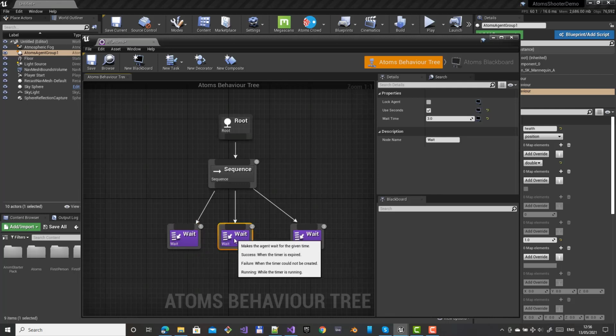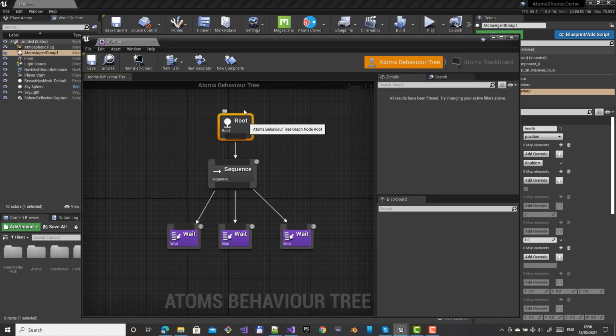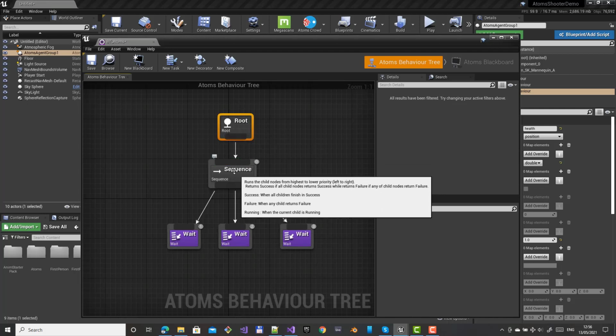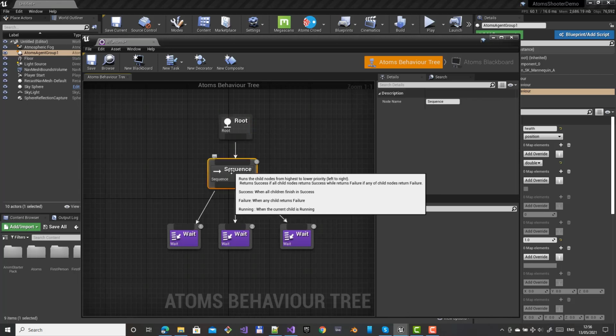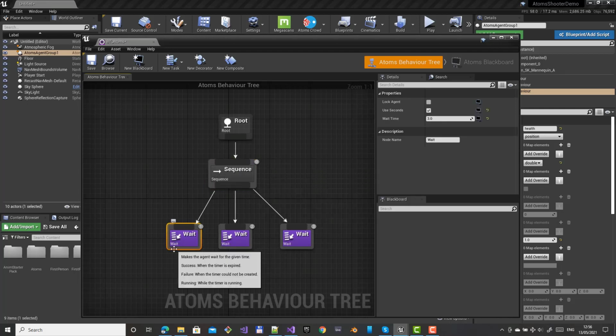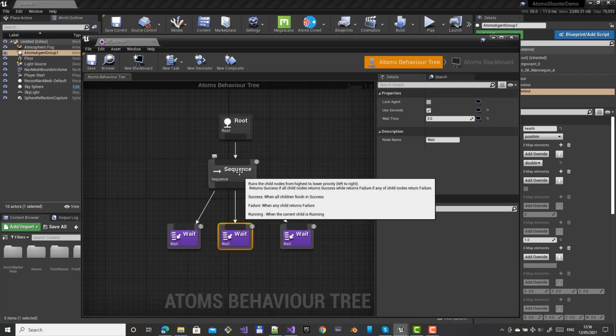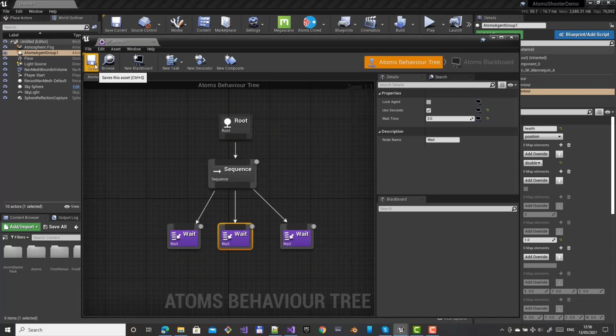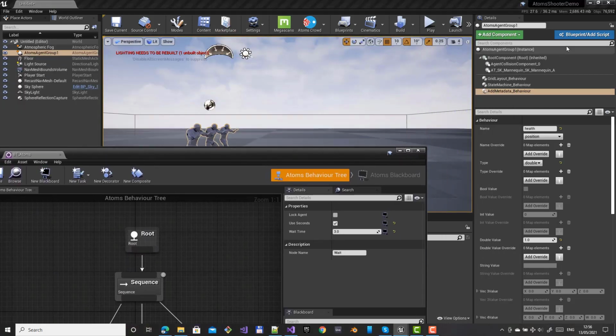So basically, when the behavior tree is evaluated, it evaluates the root and then runs its child, that is the sequence. The sequence starts to run its children in order, so it starts to run the wait, and until the wait finishes computation, it waits on this node, and then when the wait finishes, it goes to the other wait nodes and so on until it reaches the last one, and the last returns the message, and then the sequence returns the status message to its parent. So let's have a look at how this plays in simulation.